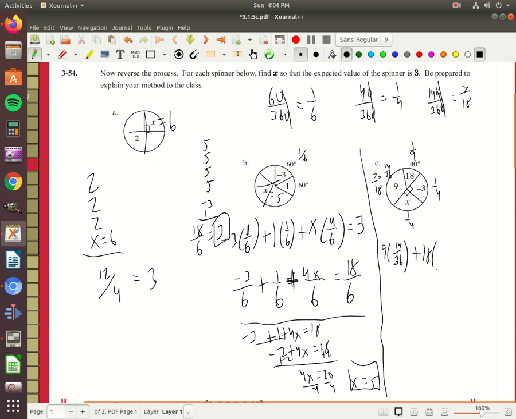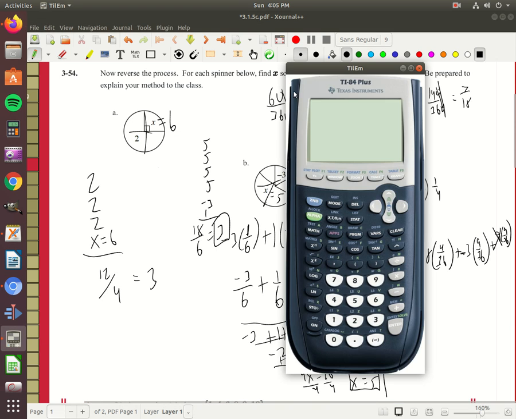I'm going to get an 18. Again, I have to multiply by 4 over 4, so I'll get 4 over 36. Plus, I have to multiply by 9, so I'll get a negative 3, 9 over 36. That's a negative 3. Plus, I'm going to get x, and that's also going to be 9 over 36, so I'll get x times 9 over 36. So I'm running out of room here.